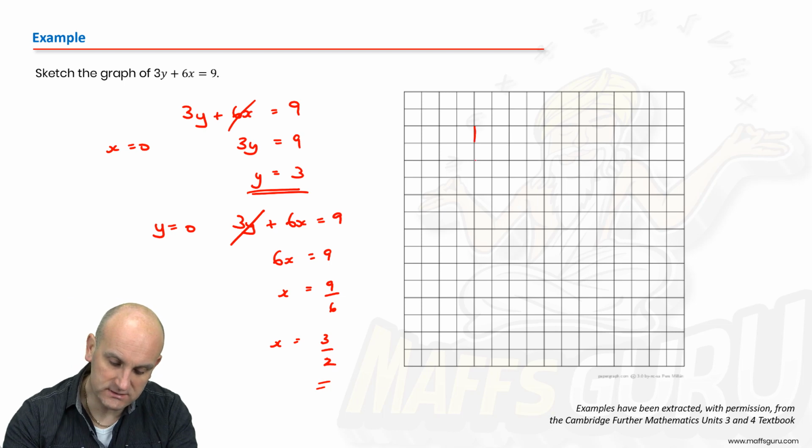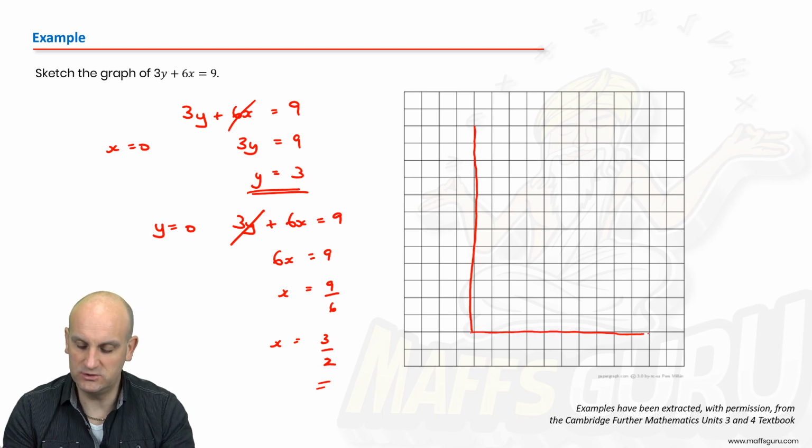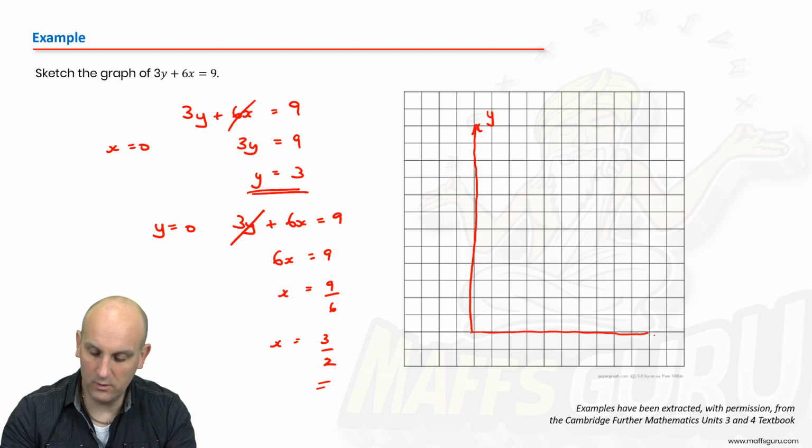So let's just draw some axes now. He says, waiting for PowerPoint to catch up. Yay, we finally caught up. I don't know why it does that. I'm sure it actually tries and plays them back. But anyway, y and x. So let me see. Let's go up in 1s, 2s, 3s. So it's 3, 2, 1, and 0, and 0. And let's go 1, 2, 3.